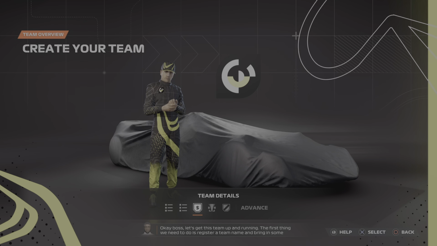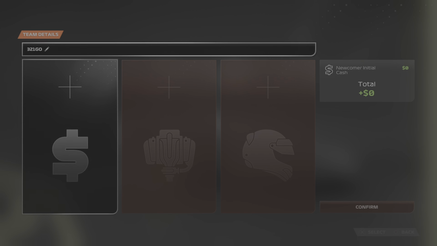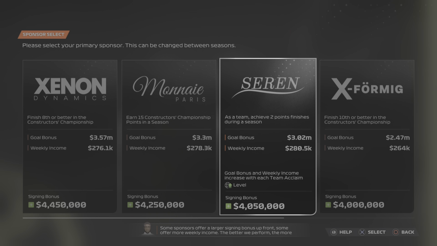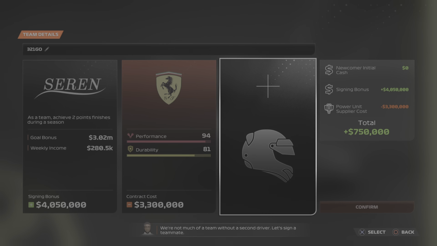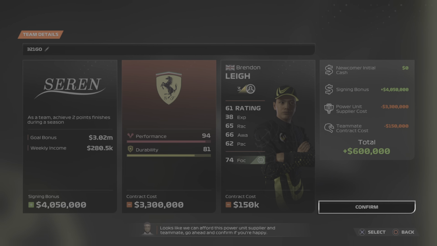All right, let's go. Okay. Enter a team name. Team name. Right. Obviously, you know what that's going to be. Oh, no, it's not going to be that one, is it? Three, two, one, go. Oh, there we go. Some sponsors offer a larger signing bonus. We are going to go with the same one we did before. Chassis, we shall go with the Ferrari. Second driver, we're going to have the British. And we are going to confirm that.